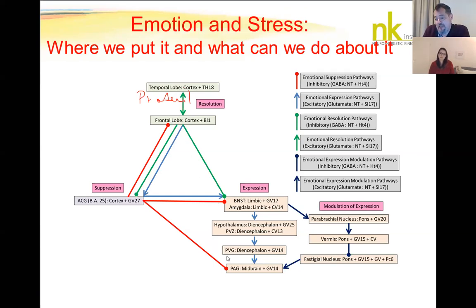But you also suppress here at the PAG outputs, which is what creates stress in the body. Aber hier die weiteren Unterdrückungspfade gehen auch in Richtung PAG-Output und das erzeugt dann den Stress in unserem Körper. And over here, you can modulate the expression through the cerebellum. Da geht es um die Modulation des Ausdrucks, auch in Richtung Cerebellum. The cerebellum is a modulator. It will modulate the emotion, but it's the expression of the emotion.